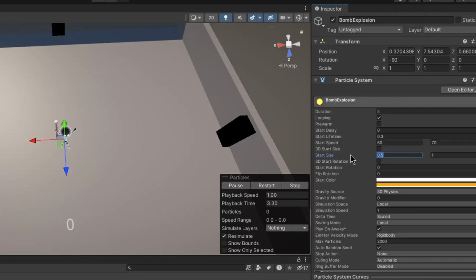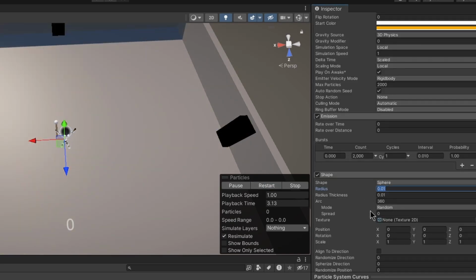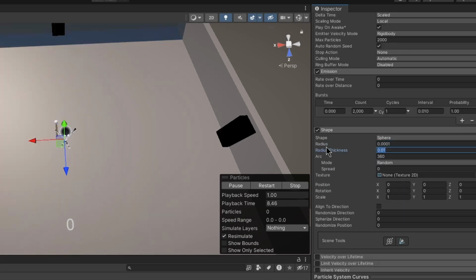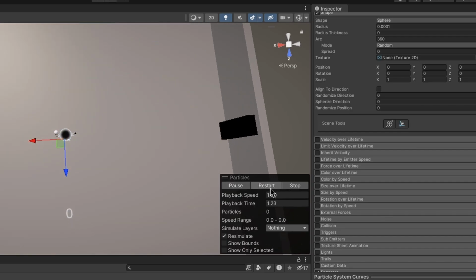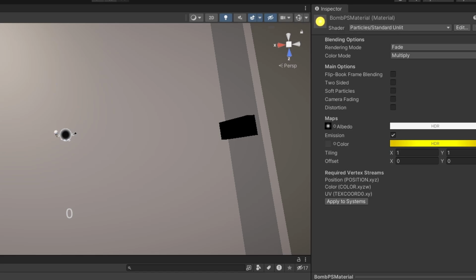Okay, so we want the start size to be between 0.1 and 0.5, the same as the little things that are above it. And I don't think these are starting in the middle. When we set 0, no, it doesn't light, yeah. Yeah, I kind of like the way that looks. That looks pretty good. So I just changed it to additive in the material. Now you should make another material for it.